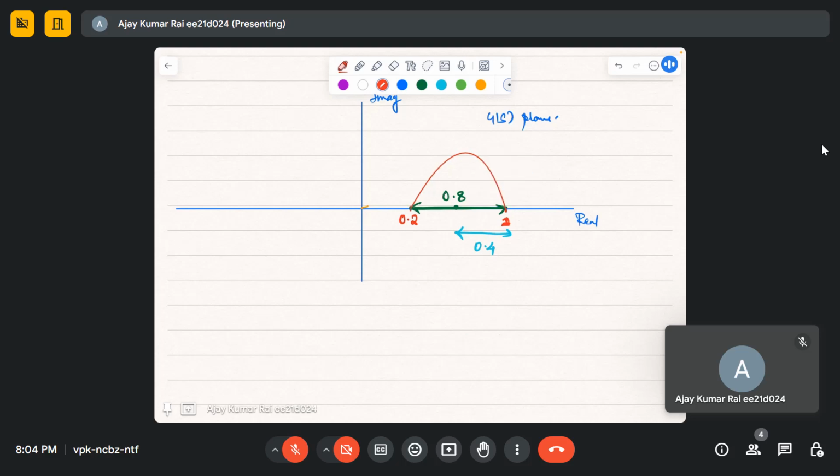Okay, so the maximum, so this point. It's not clear, so once again, we'll take this point. This point has the maximum phase, right? You can see this angle we are talking about. If you see all the points on the curve, this makes the maximum angle for that particular point. And we have to find this maximum angle.